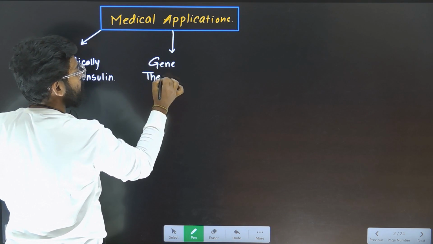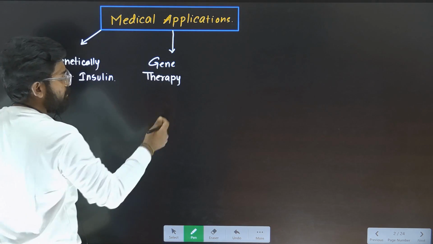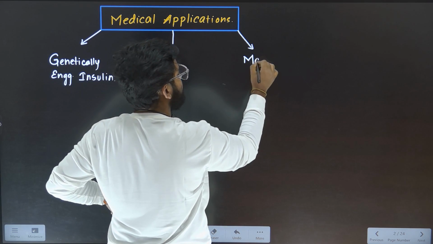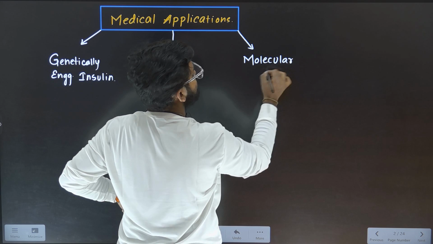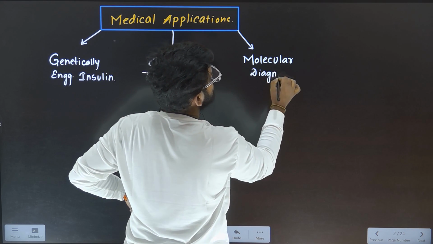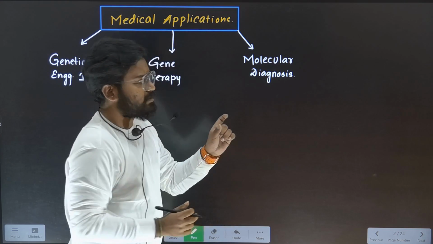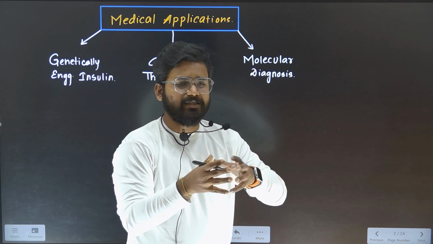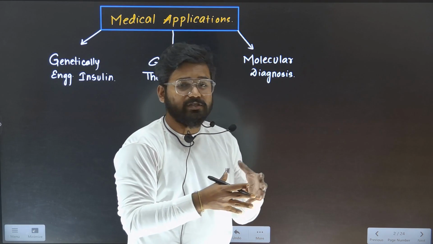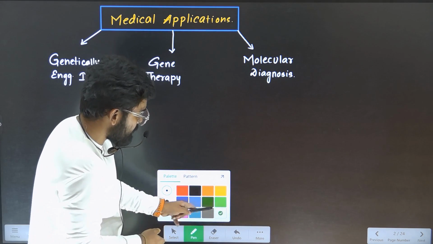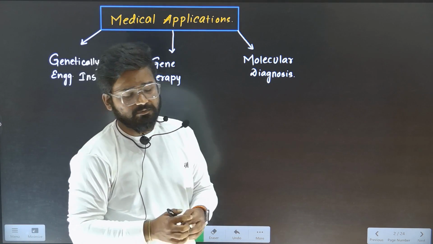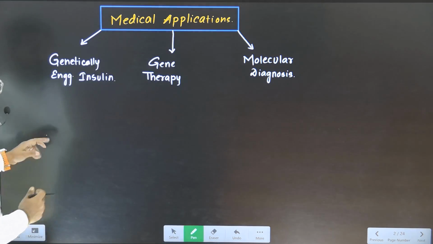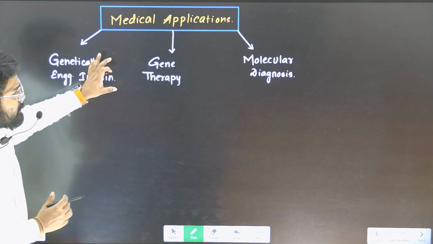where we have already studied severe combined immunodeficiency and the enzyme adenosine deaminase. The third one is molecular diagnosis, where you have seen ELISA, the antigen antibody reaction. We check that in a spectrophotometer for color reaction. We have seen PCR. I have already said in the class that the 3 steps of PCR are very important, be it board or be it entrance: the temperature, time, combinations.